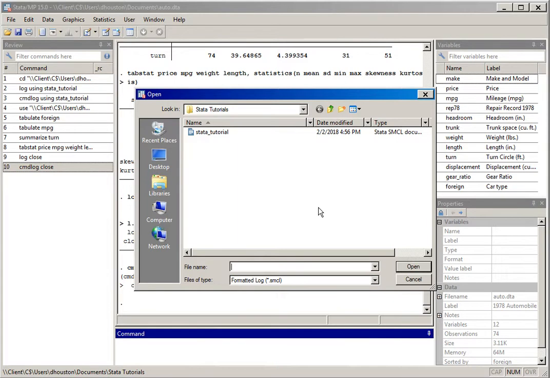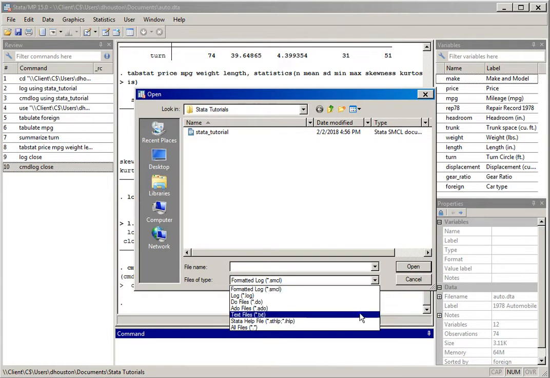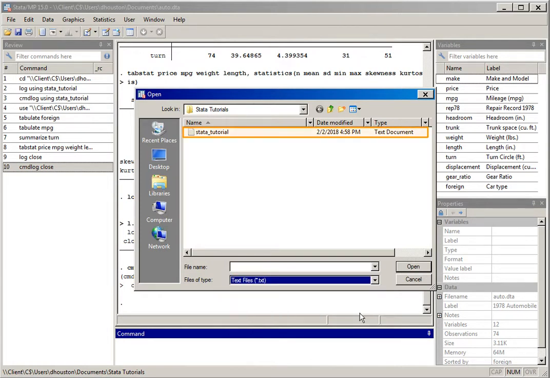I'll click on Browse, and this is the working directory where I had the command log stored, but you notice it's not being displayed here, and that's because only the SMCL file, the formatted log file, is being selected. I'll come down to Files of Type, and I will instead choose Text Files. And now you notice the text file Stata Tutorial appears. That will be the command log.